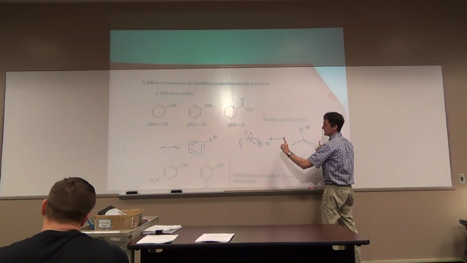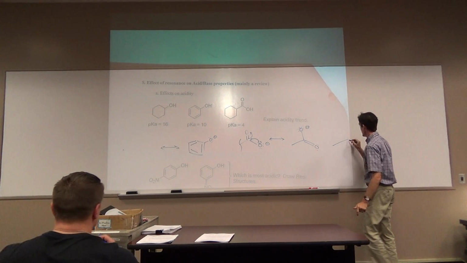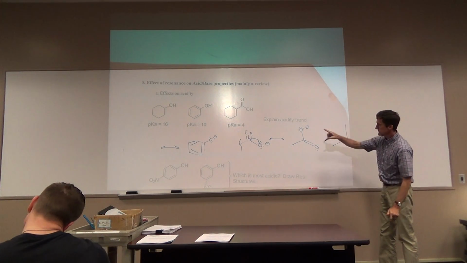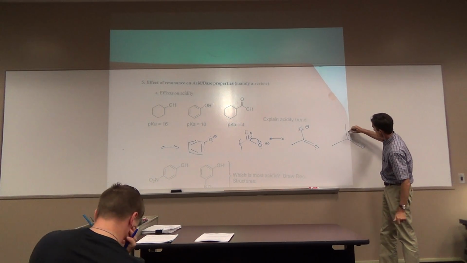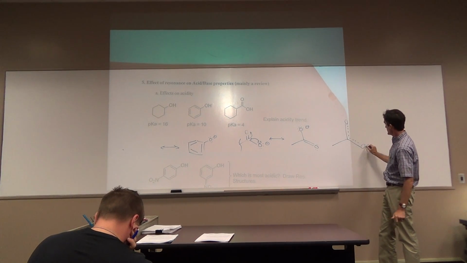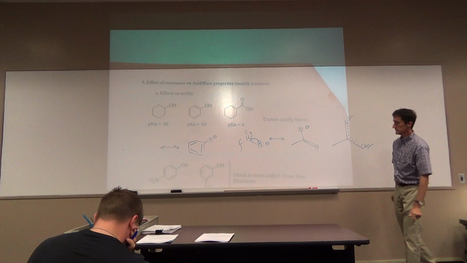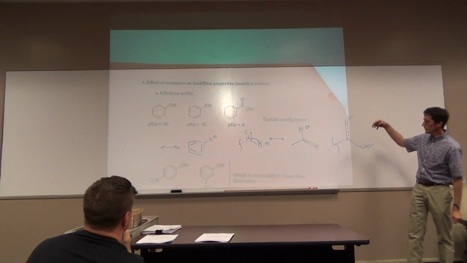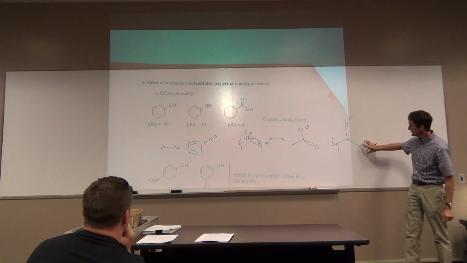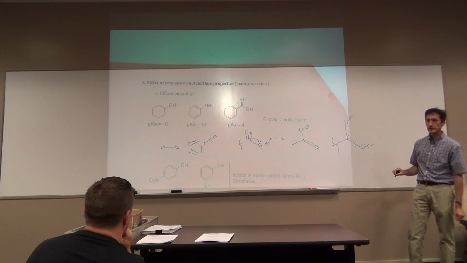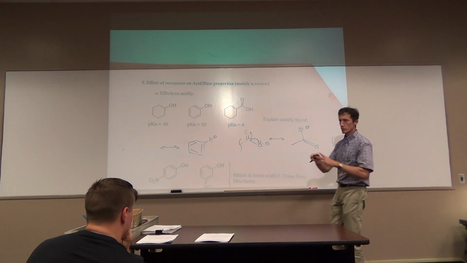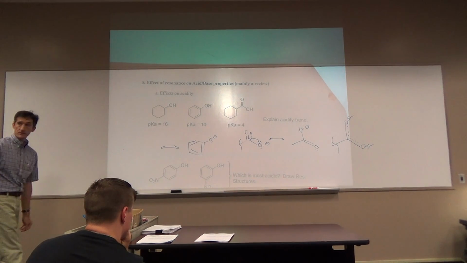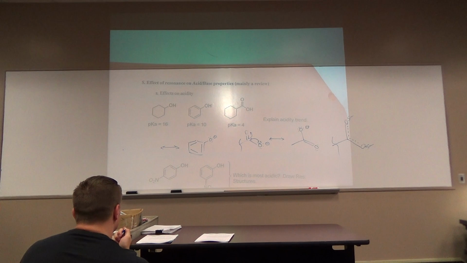Because this is it. Single bond, double bond. What's in between? Bond and a half. Partial minus, partial minus. Okay, there's your hybrid. You've got the same amount of charge on each oxygen. Neither oxygen has a total minus. It only has a partial minus. Yes, the charge is spread over two oxygens.